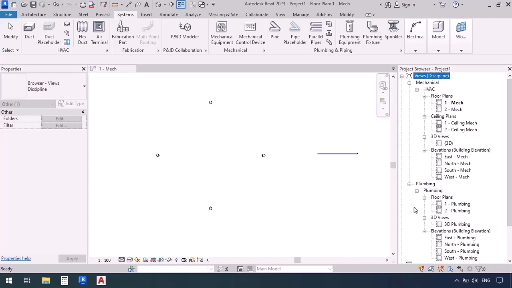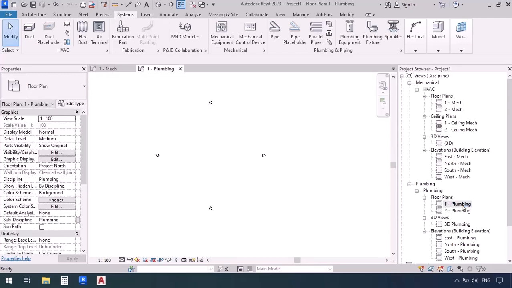Starting from the first floor, we have two different plans, one of which is called 1 Mechanicals, and the other one is called 1 Plumbing. It's almost as if the different floors that I have become two different plans. We have set this up in a way which we can see the canals and the heating and cooling systems in a layer, and in another layer we will be able to see the drains, vents, and the irrigation pipes. We will become more familiar with these settings as we go further.